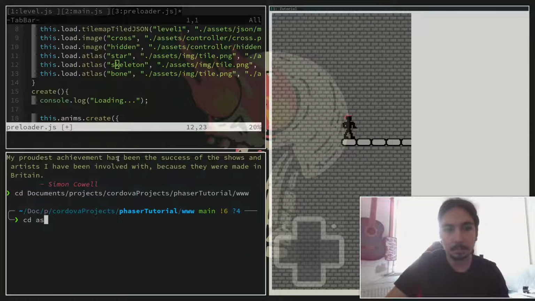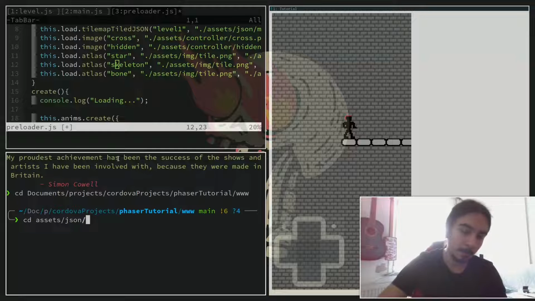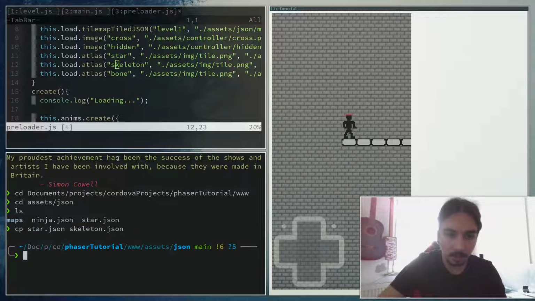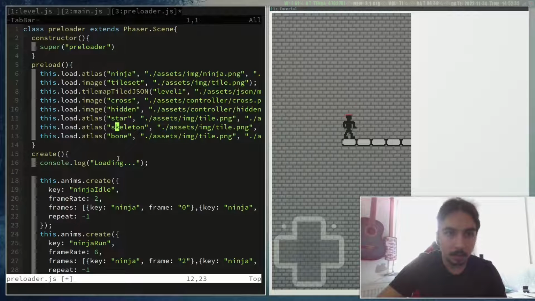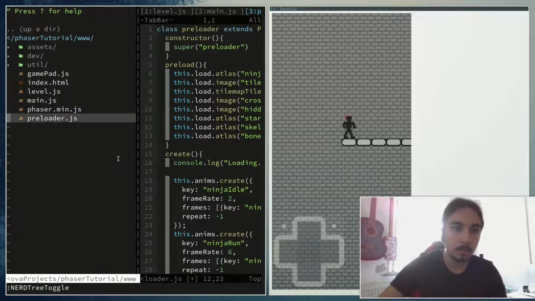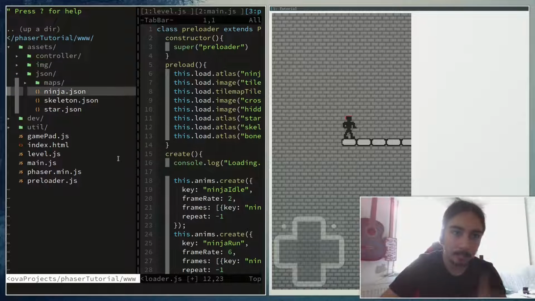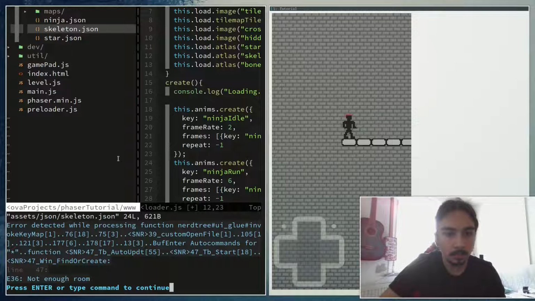Head to assets JSON. Yeah, here. Let's copy them from star.json, skeleton.json. Yeah. Now let's open that file.